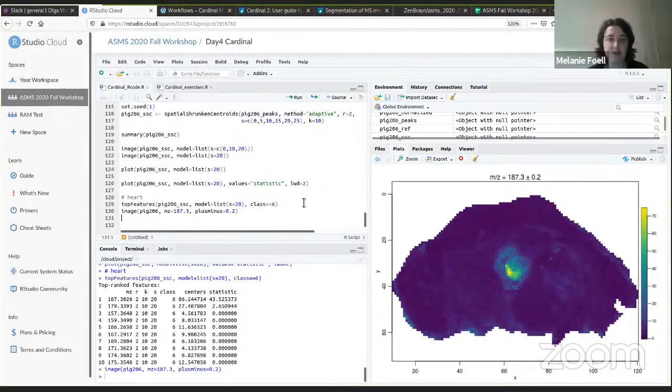And if we have a little bit of time for exercises, one of your exercises would be to repeat the pre-processing and the statistical analysis and then find out which cluster corresponds to the liver and to the brain, and extract the top features and plot the visualization, so the image of the distribution of your top features in R, exactly how I have done it here for the heart. You could do it for the liver and for the brain to find the most important mass features and visualize them here.